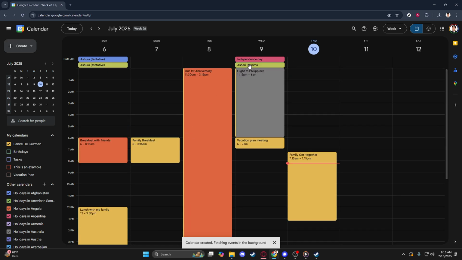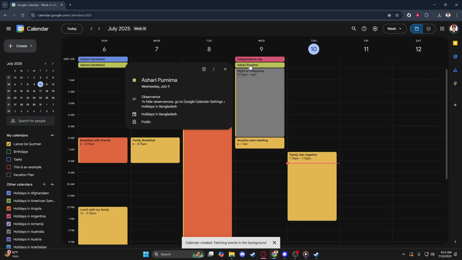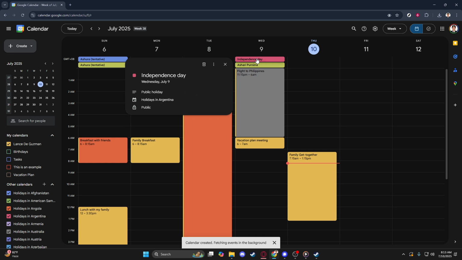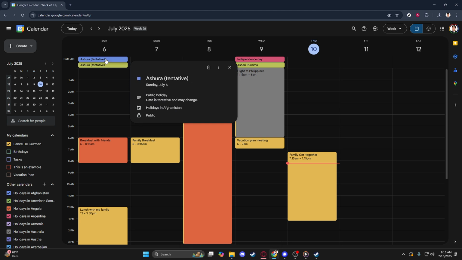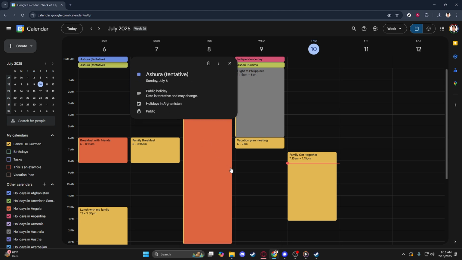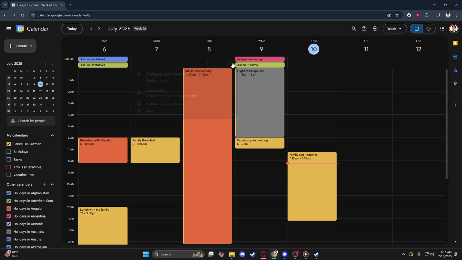This simple process can transform how you manage your time, providing insights and reminders for events that might otherwise slip your mind. I hope you found this guide useful. Personalizing your calendar helps ensure you always stay informed and organized. Feel free to explore more and tailor your Google Calendar even further.